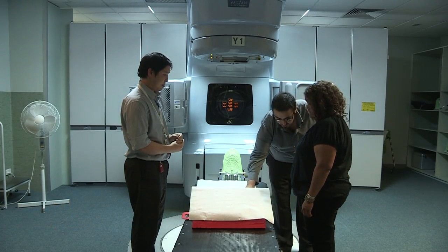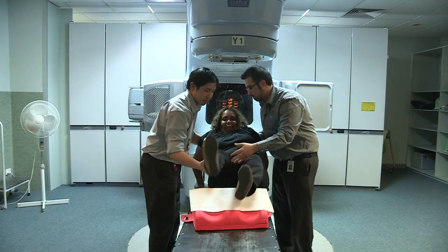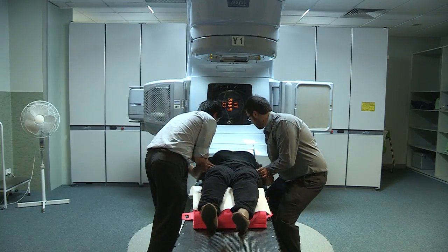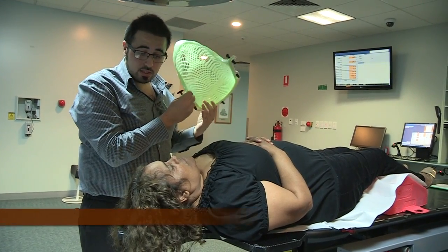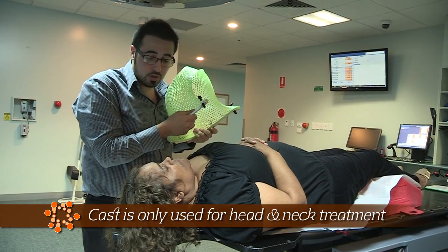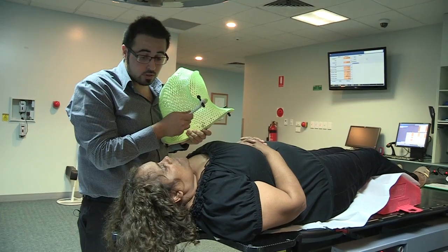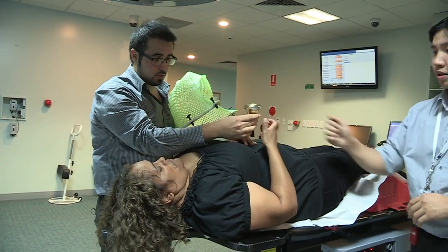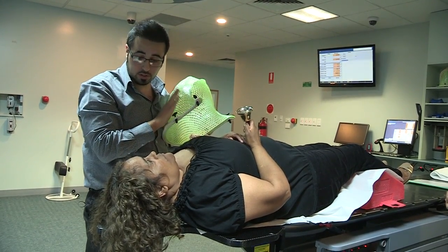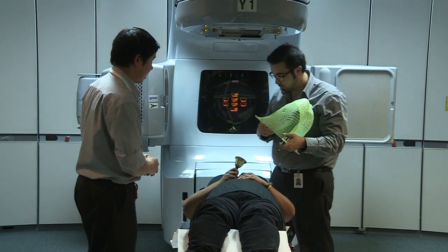We basically need you to take a seat here and place your legs here. We're going to help you slowly lie back down. When I place this cast on, it's quite tight on you, and the reason why it's tight is so it prevents you from moving around. Saying that, you won't be able to talk, so Chi will give you the bell. You ring this bell at any time that you want us to stop or come and assist you in any way. I'm going to start putting on the cast — is that okay with you?